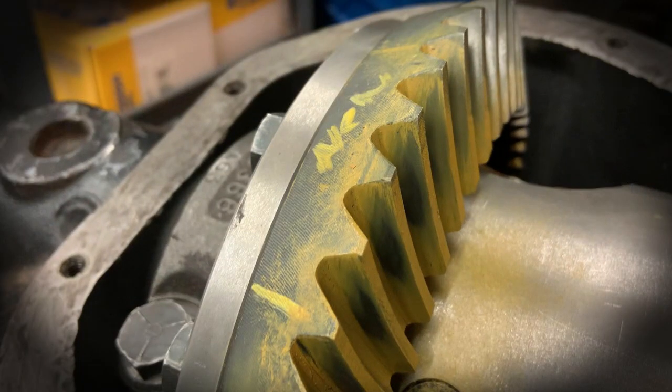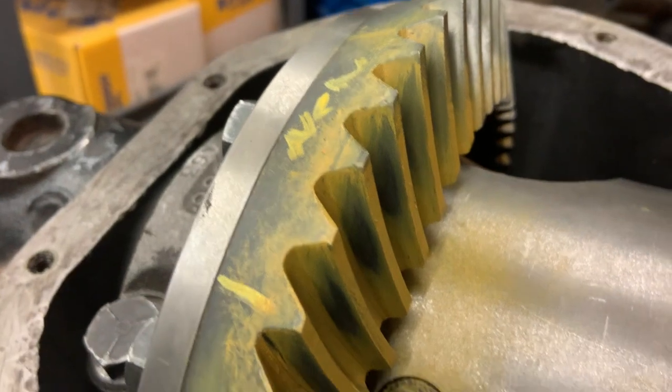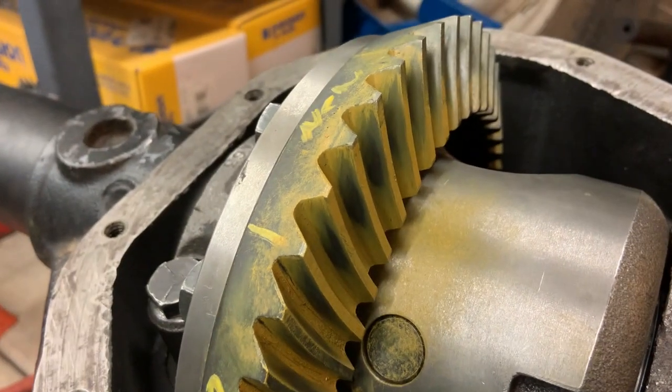Something I remembered while editing this video is I got such a crisp, clear mark out of this attempt by propping the diff up where I could grab the ring gear with a gloved hand, and then I put a breaker bar on the pinion nut instead of just trying to grab the yoke by hand. By doing that, I was able to put a whole lot more force onto the ring and pinion, and that made the mark a lot more clear. So here's the pattern on the drive side.